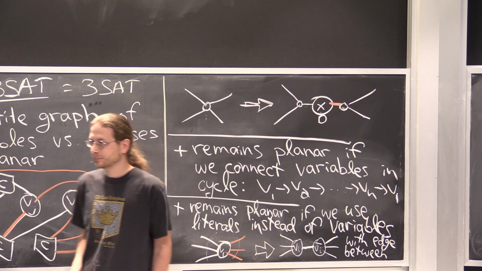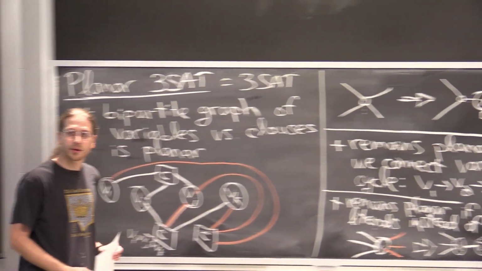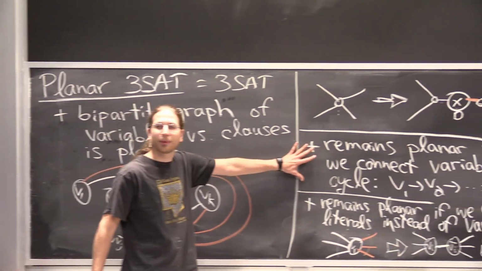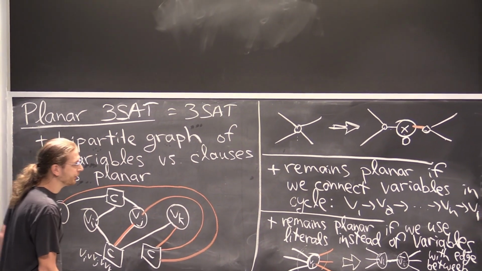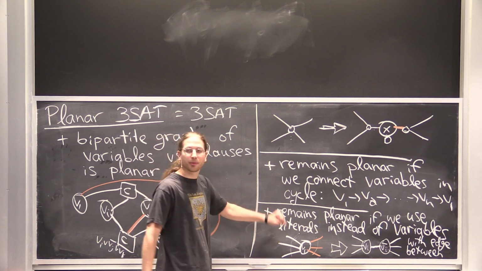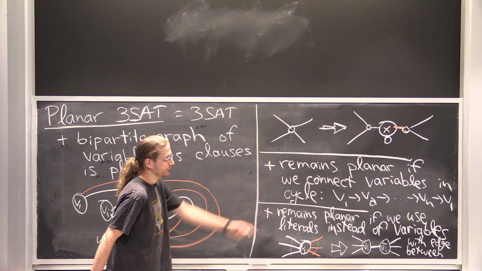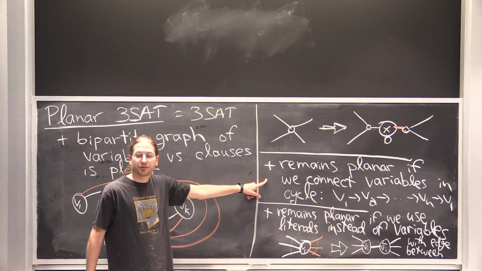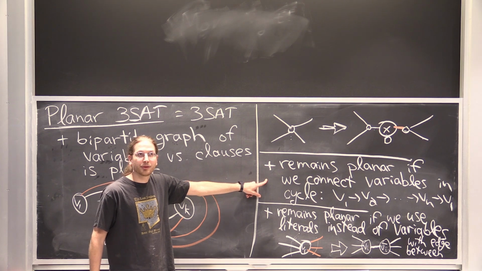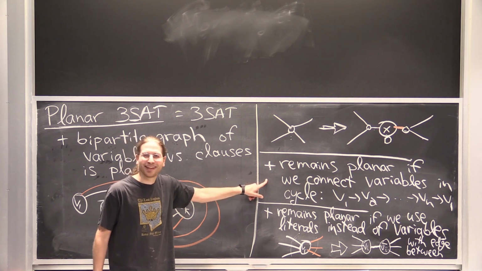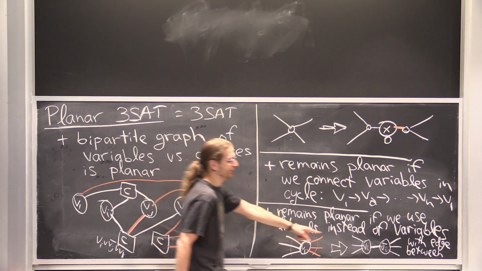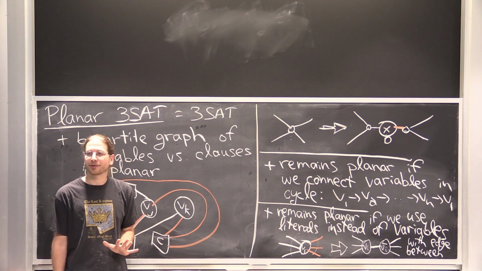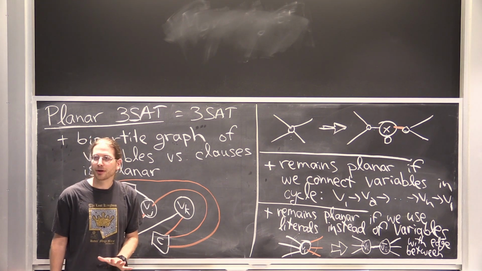When you say you add an edge between them, what does that mean? Because all the edges are supposed to be between literals and clauses. Well, the graph already wasn't bipartite. We start with a bipartite graph between variables and literals. Then we also add the edges between variables and their complements. And then we also add a path or a cycle among all the variables, among all the literals, let's say. So this could be part of the cycle, for example. And that graph, which is not bipartite, must be planar. That's the constraint. The claim is all such problems are NP-hard.